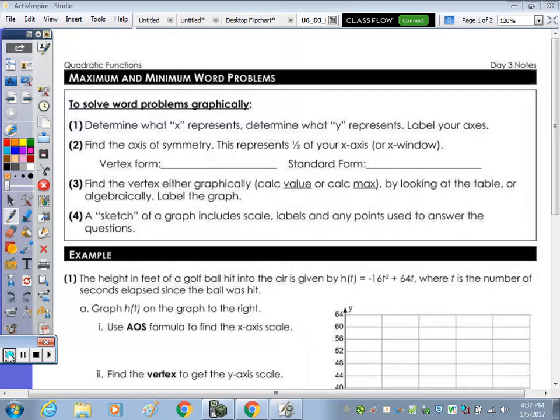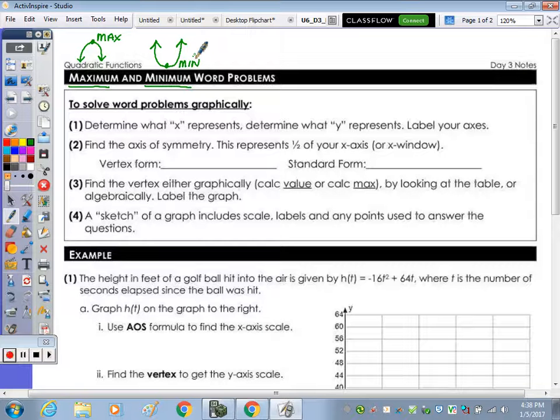Today we're going to take a look at solving some quadratic word problems, okay? Or rather, max and min word problems. Remember, when your parabola is upside down, this is a max point, as it's the highest. And when your quadratic is right side up, or opening upward, this point here is a minimum point, as it's the lowest. The steps are there in the table at the top.